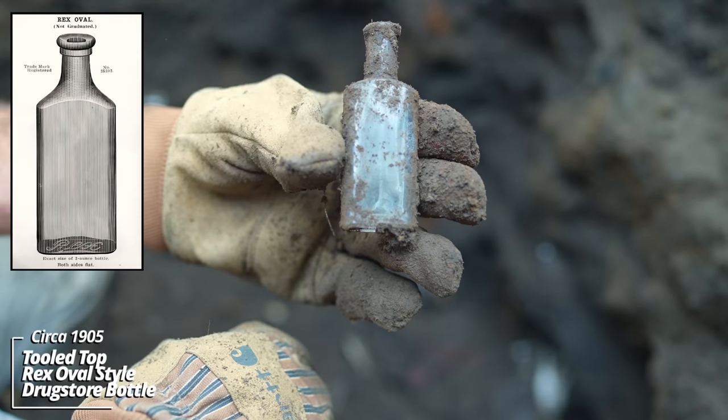AMF Company — yeah, they made a lot of these prescription drugstore bottles with that footed base. Looks like maybe a ketchup bottle, tooled top, no embossing. And I think there's some kind of little sample bottle — I think it's a sample perfume. It's a Palmer's. I dig a lot of these.